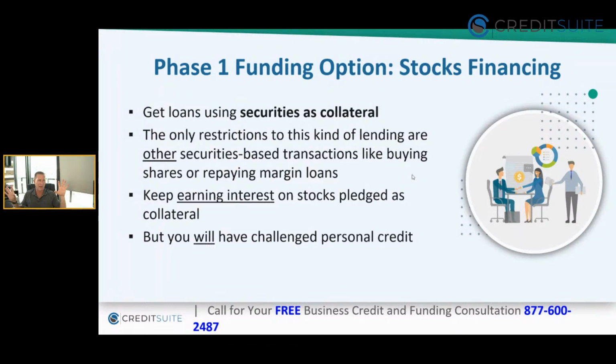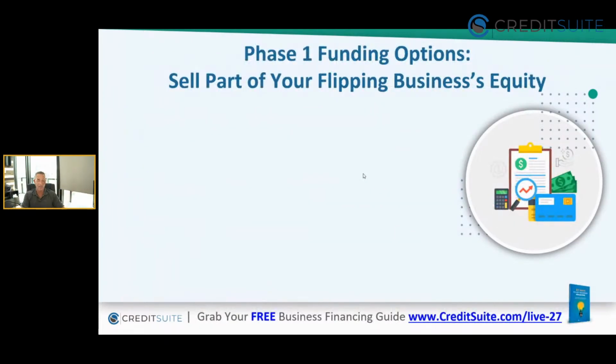You still earn a rate of return. Only way you lose that is if I default on the credit line. Then they'll take the stocks. But he doesn't lose unless I default. And if he gave me $100 grand in cash, he'd still lose if I defaulted, never paid it back, right? So this is a great alternative way to use assets you may have, or somebody else's, to get the money that you need to be able to buy initial properties.